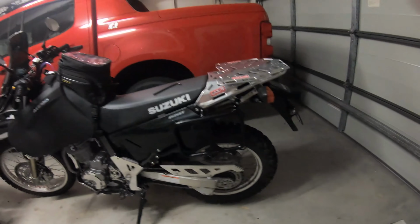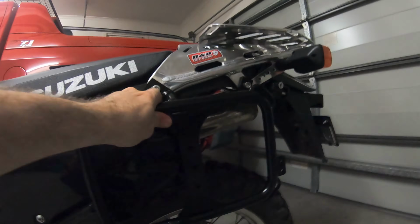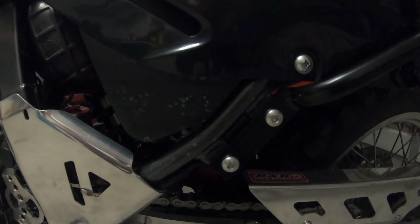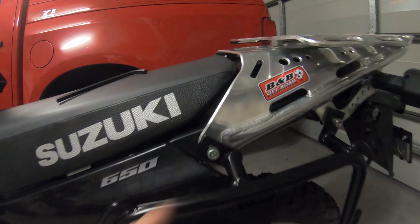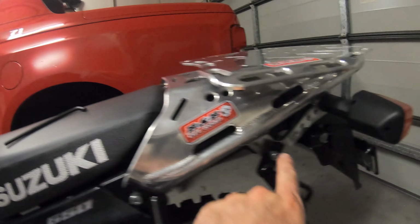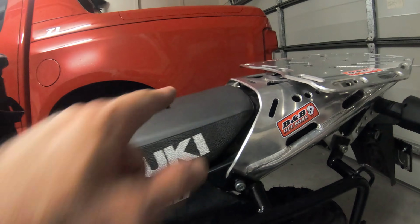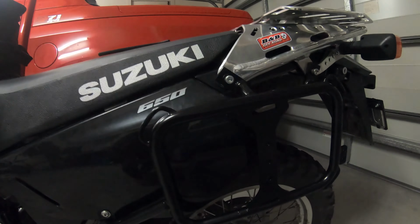Rightio, that is that side done. All looking nice and solid. Bolt in there, and 2 bolts down there. So I managed to find one bolt that was the same as that would fit. I don't know what I did with the other bolt to put on the other side, but anyway, not to worry.